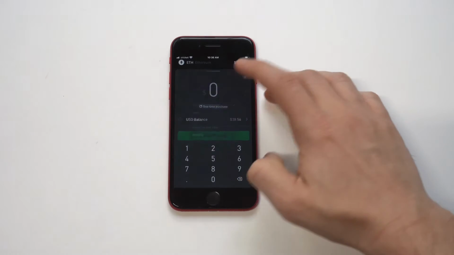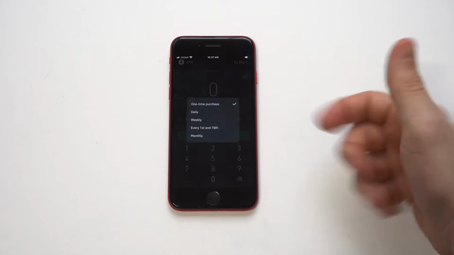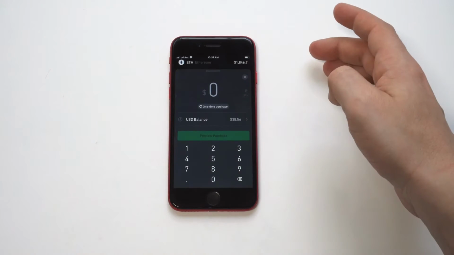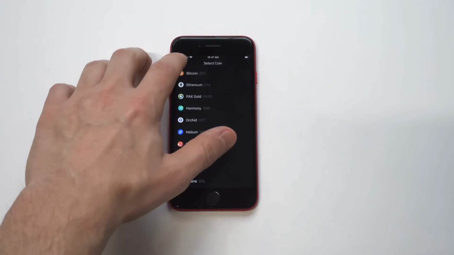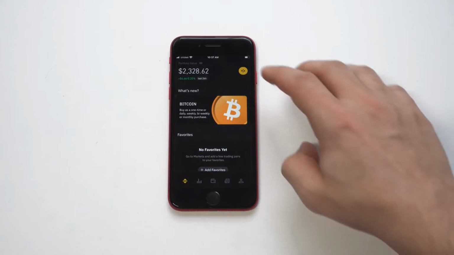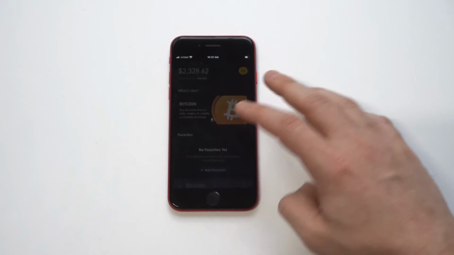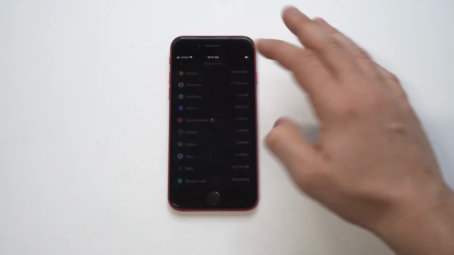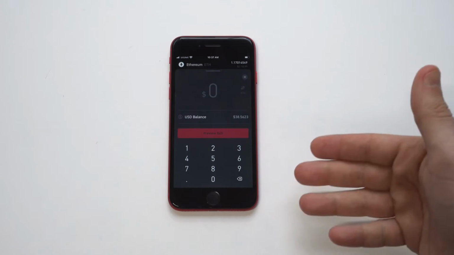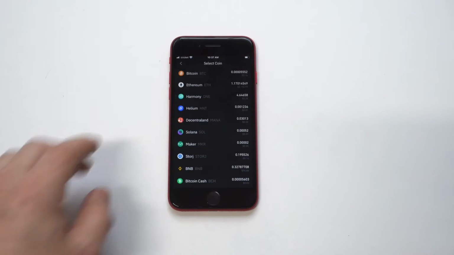So buying's very easy. There's a couple different ways you can buy. And then, of course, selling is also very easy. And fees are very low on here as well. So it's not free to use this. It's 0.5% for buying, 0.5% for selling. So, it is what it is, right? Other than, I would say, using Robinhood or Webull, this is probably the lowest you're going to get.